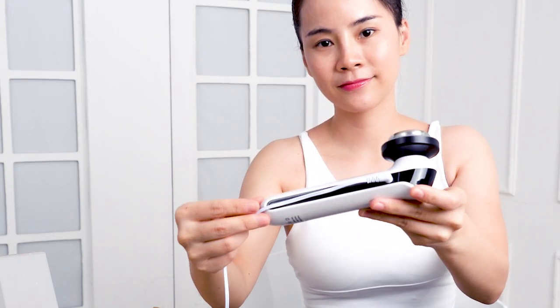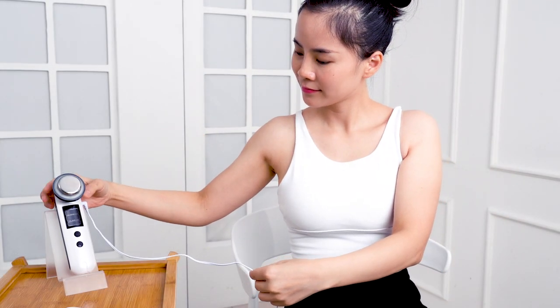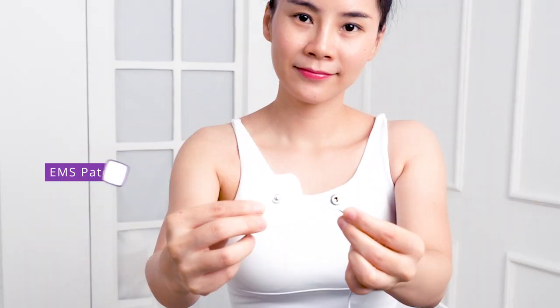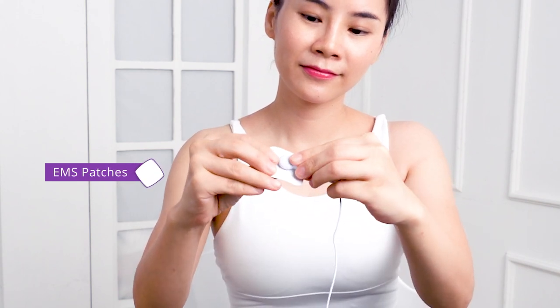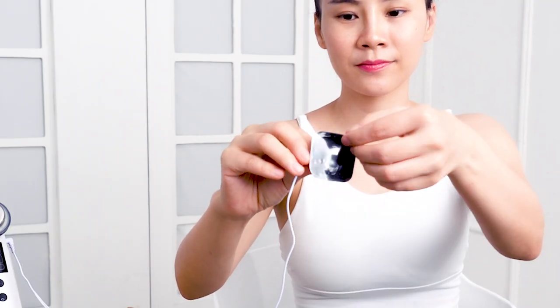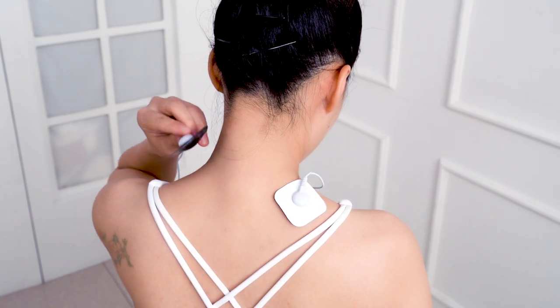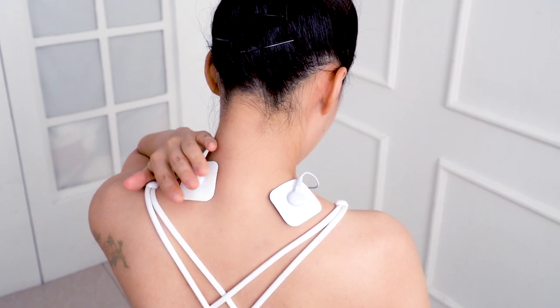With the device, clip on the eye patch with the cable. Foam, but make sure you don't lose it because you'll need it later to paste the patch back on. Then place the patches on the intended treatment area. Make sure you clean the treatment area, for instance here the shoulders, in advance so that it stays on better.